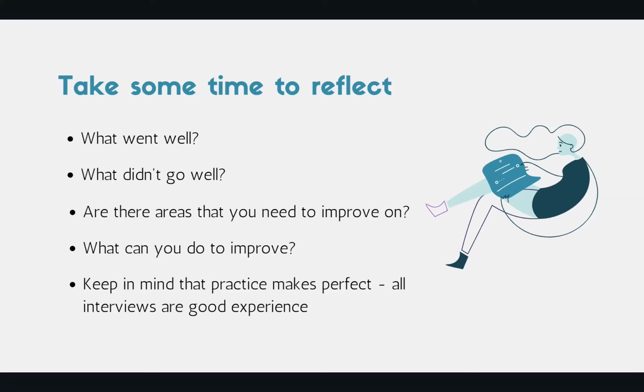As Jess and Dave mentioned before, CDES, I think engineering faculty, summer tech, and also SESA run mock interviews, and they sort of start soon. So definitely register for those, and keep in mind that practice makes perfect. Even if this interview didn't go well, just take it in as experience and learning.